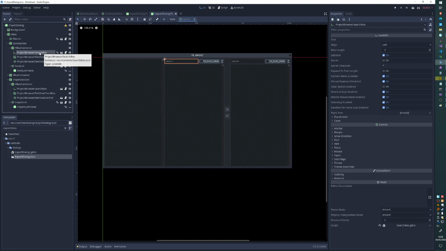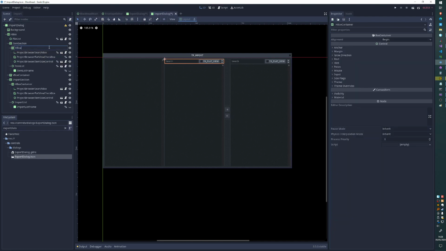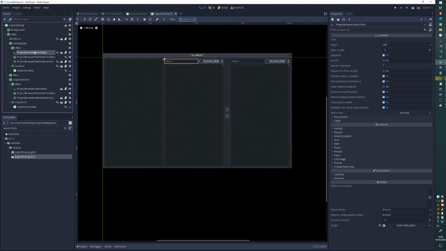So HBox. I really hate it. Container. It's too long. So item list search box.